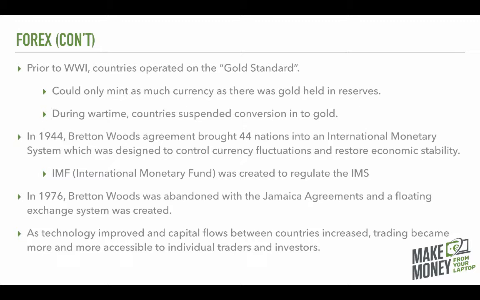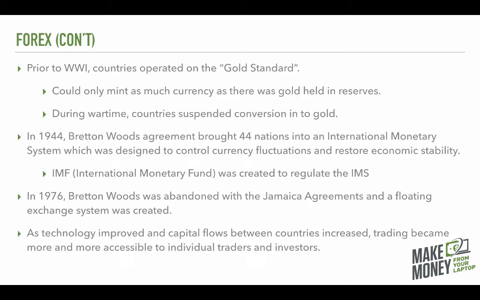And then in 1976, the Jamaica agreements were created and Bretton Woods was abandoned, and this is when that floating exchange system was created. So the Forex market, as we know it, is actually fairly new. It was created after I was born. It's a fairly new thing. And there's a lot more we could go into. If you really wanted to dig into the detail behind this, we could go into a lot more depth. But it's a really interesting history of how Forex came about.